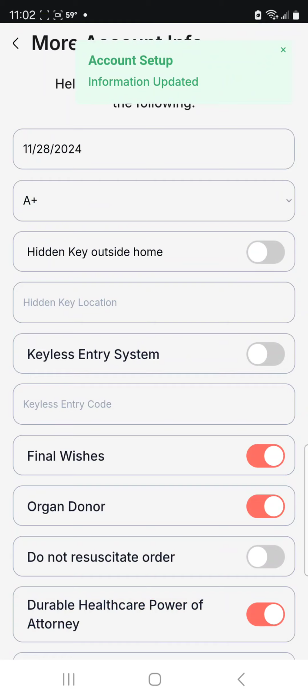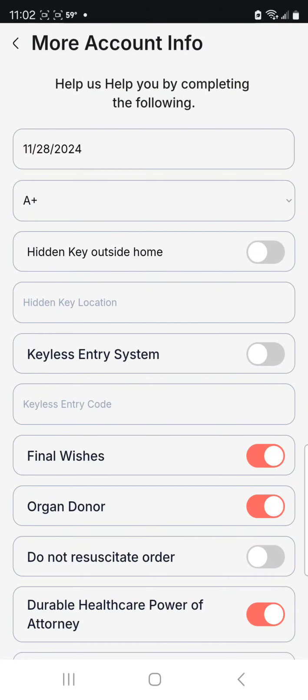You then go to the next screen where you would put in your blood type, so that if a first responder has to come to your home, instead of depleting the very high demand supply of O negative, particularly around the holidays in the United States, if they know your specific blood type, they can give that to you. That saves them running the test to figure out what blood type you are, and it makes more O negative available for people whose blood type they do not know.